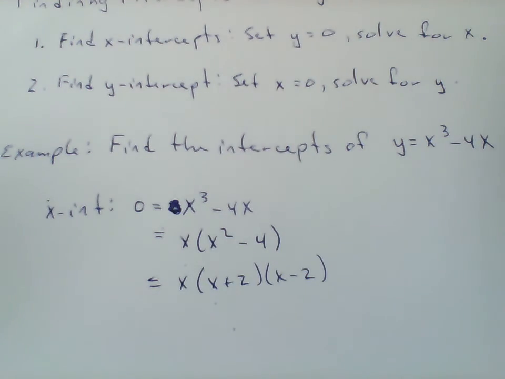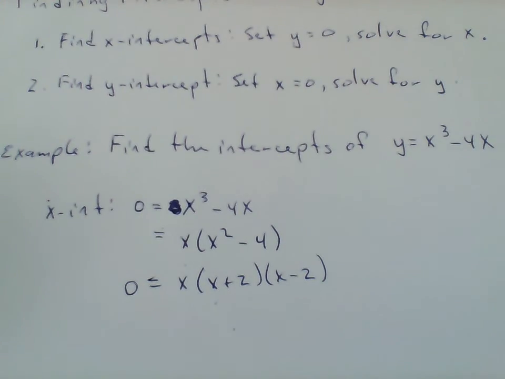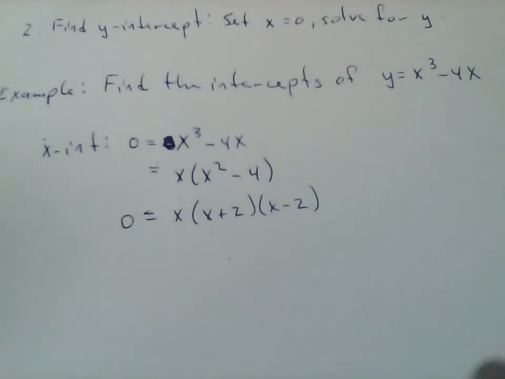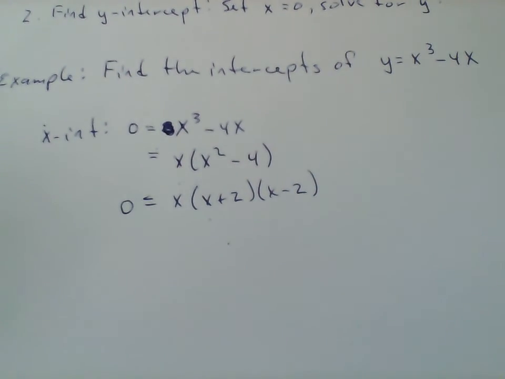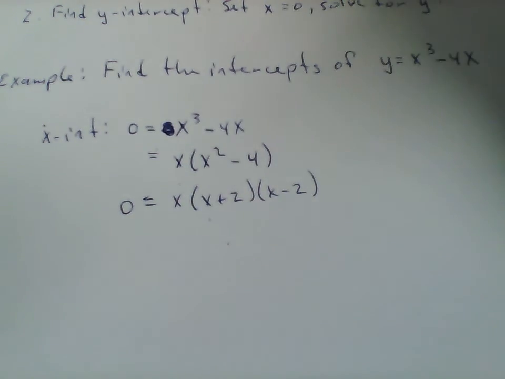And what do we know about this? Right now, what we know is that the whole thing equals 0. And if you remember this from Algebra 1 and Algebra 2, because these are multiplied, if any of these equals 0, the whole thing equals 0. It makes it true. So I can set each of these factors equal to 0 and find out what the different intercepts are, the different places where this equation would equal 0. Our x-intercepts tell us where it's going to cross the x-axis.